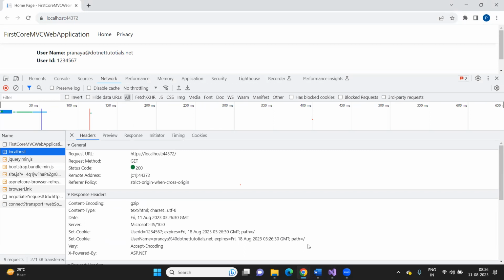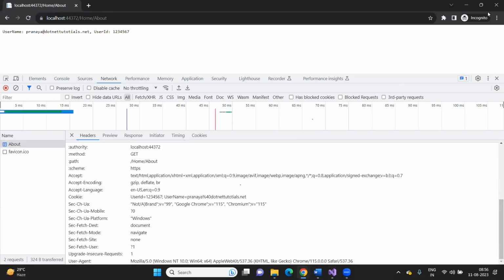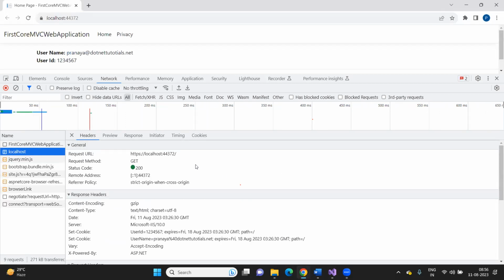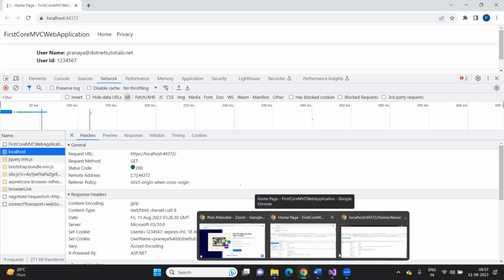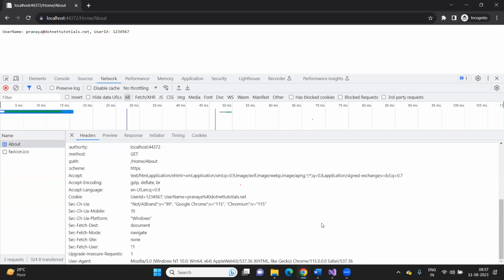The advantage of incognito mode is that once I close this, all this information is going to be lost. But if this is not incognito mode, it is going to accept the cookie, and later if you access again, it will get the cookie information. So generally what I suggest is, if you are using some other laptop or other machine to do any kind of activity, please use incognito mode.